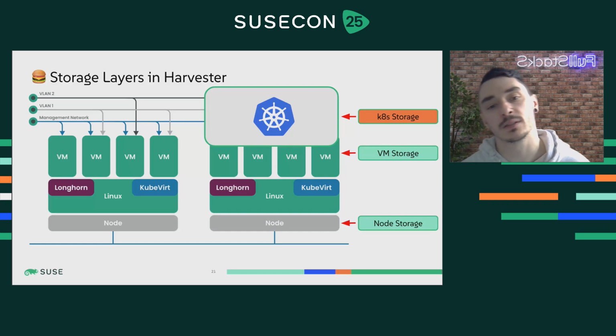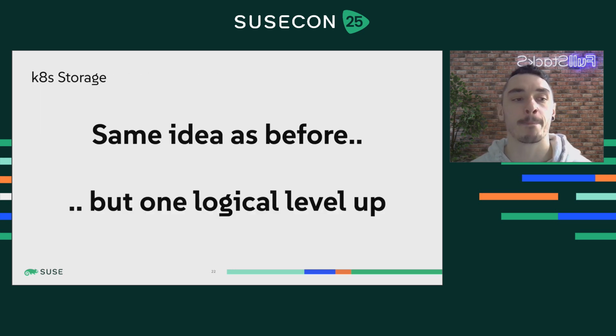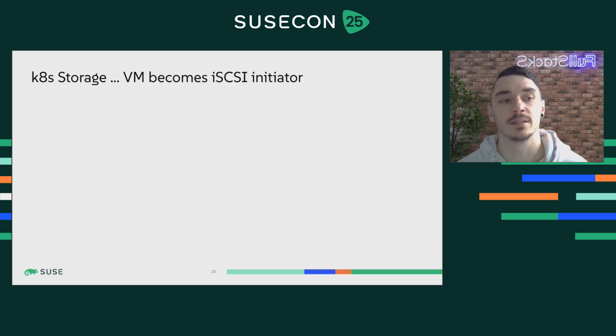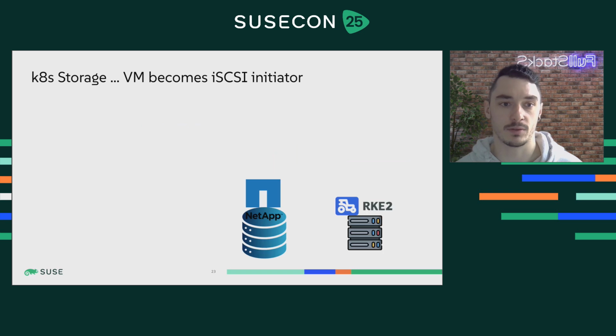Now, the third part here is Kubernetes storage, and I'm specifically speaking about Kubernetes clusters that are installed on top of virtual machines. The idea is pretty much the same as before, since this will also just be a Trident CSI driver installation, but it's important to mention that we're going one logical level up. So we're not running iSCSI from the hardware operating system, the SLE Micro, but from the operating system of the virtual machine, from the IP addresses of the virtual machine that is hosting this Kubernetes cluster. So in that case, the virtual machine becomes the iSCSI initiator, talking in storage terms.